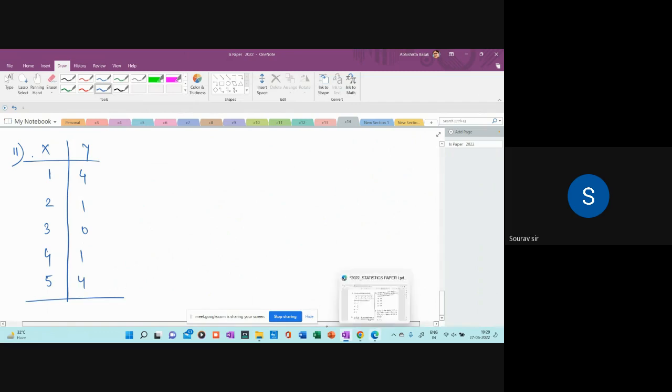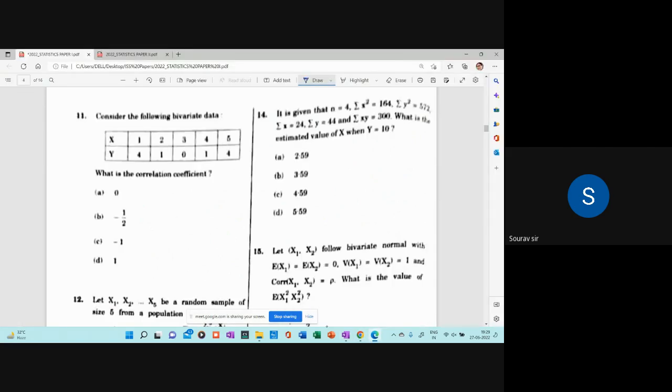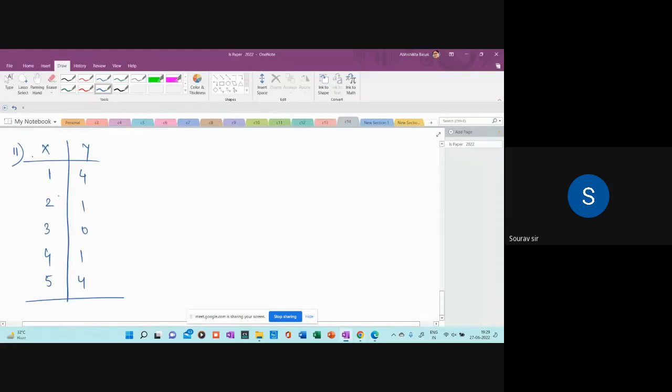Okay, so they have asked me to find the correlation coefficient between these. First, you need to see whether there is any relation between x and y or not. Like if x equals y square, a non-linear relationship is there, then the correlation coefficient will be 0. Is there any non-linear relationship? Can we identify that? Till now, I couldn't identify anything. Let me check it once. I couldn't find anything. Now I can't judge anything.